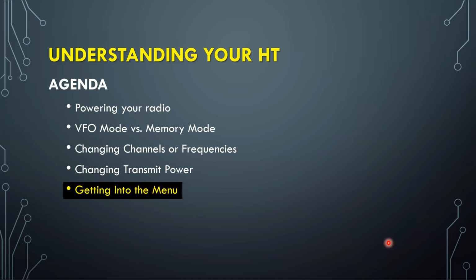Okay, so getting into the menu, like I was saying, I was debating on whether or not to talk about getting into the menu before we talked about changing the transmit power, because you have to get into the menu to change the transmit power on most radios. So I put it here because now it'll be old hat to you. It'll be like, I already know this.